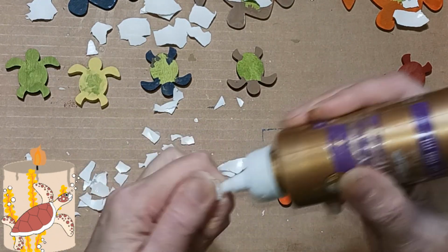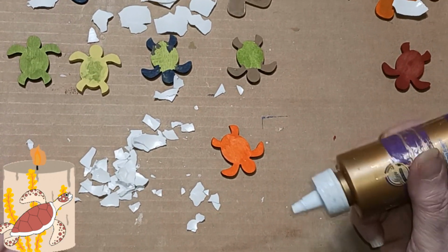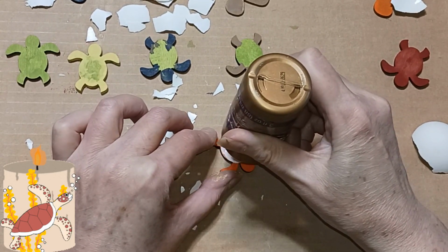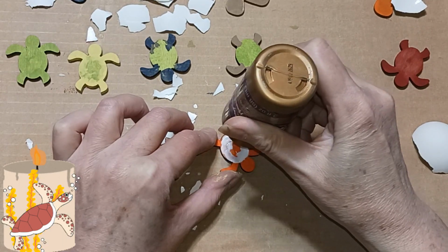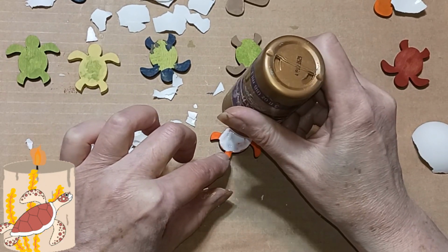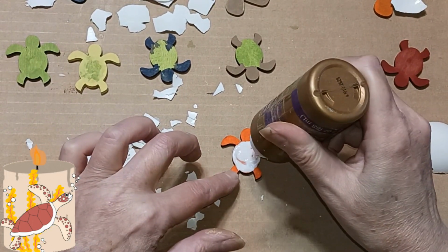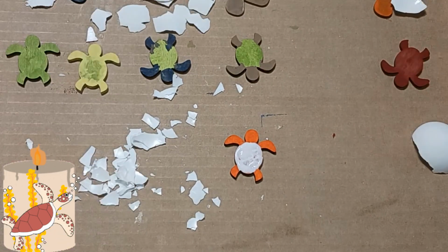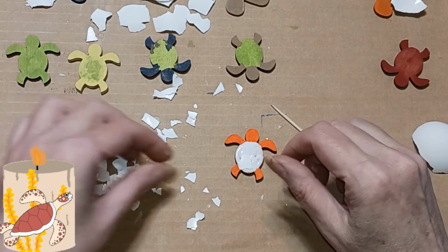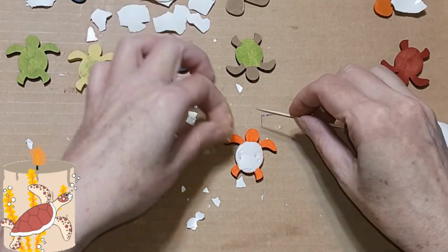Right. So let's take Elena's glue. I'm using Elena's, and I'm just gonna put the glue in here, and I am gonna lay the texture. It will be lumpy. I need the eggshells to glue down nicely. Just doing the middle part, like so. And that's where this comes in for later. And I'm just gonna put them in there like that. And I know this is tedious, but it's worth it in the long run.